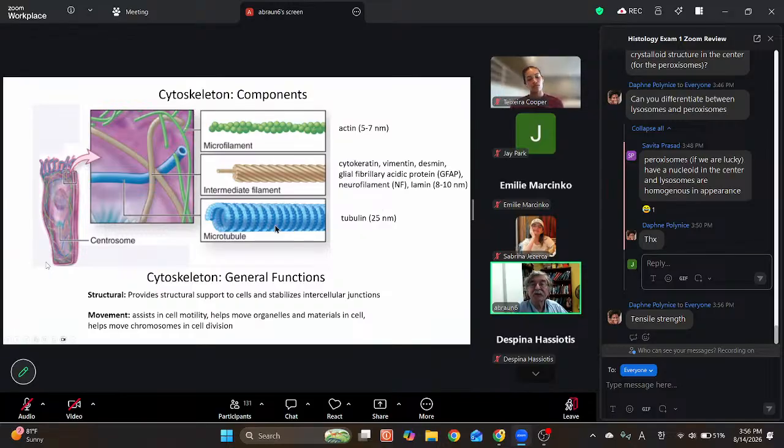And finally, there's microtubules. They're small tubules, if you will. Those are 25 nanometers. So as you see, these are defined partly on their size. One is the smallest, one is the largest, and one is intermediate in its dimension. The microtubule is made of tubulin, again, has in a way a more simple construction compared to the intermediate filaments, which can have a variety of different proteins.